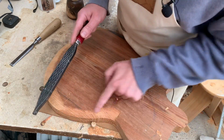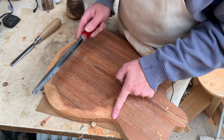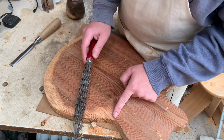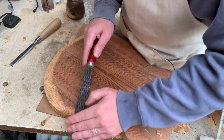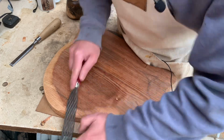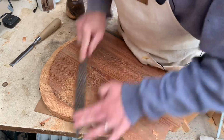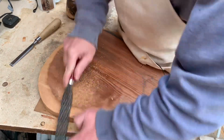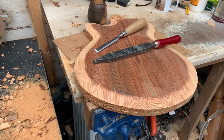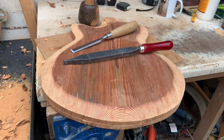Right, so we've done what we can here. So this stop makes it easier to chip into there with the chisel. And then using the rasp to actually just flatten that off a little bit. Which I know seems weird when we're doing a round back, but it makes sense, honest. That's the first bit done as we've gone all the way around. Just using chisel and rasp to chip away.